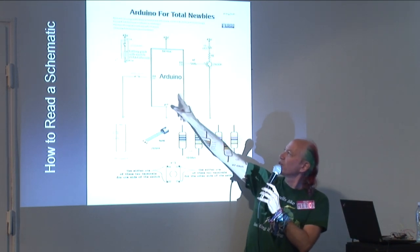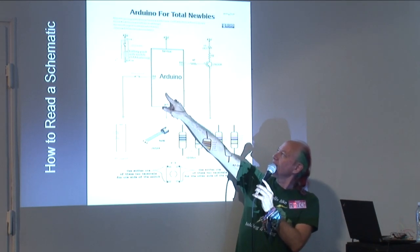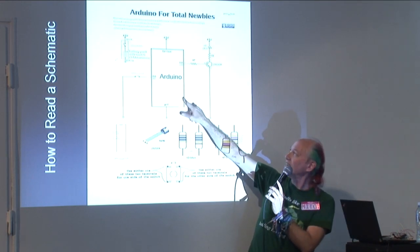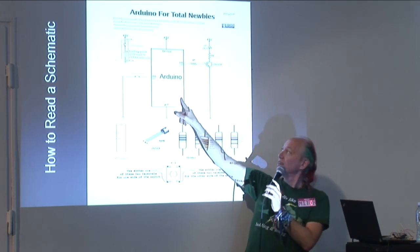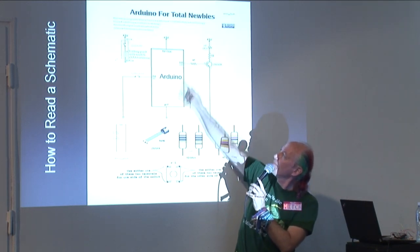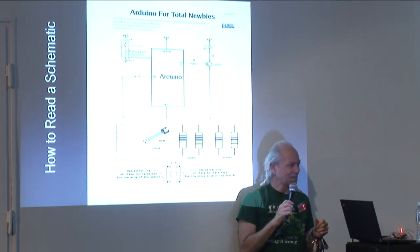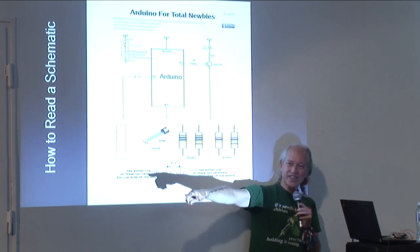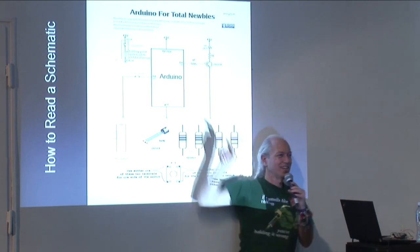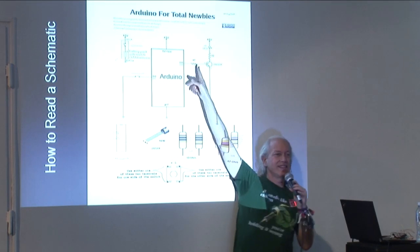Okay, can you see the gray here? This is the LED and the resistor that you already soldered in and connected to pin D13. Okay, so this symbol here, same as that one, is a resistor. Now, if I were on a bicycle and riding along this smooth surface and suddenly the surface looked like this, I would slow down. And that's why the resistor looks like this.